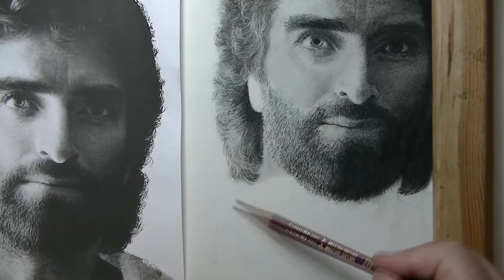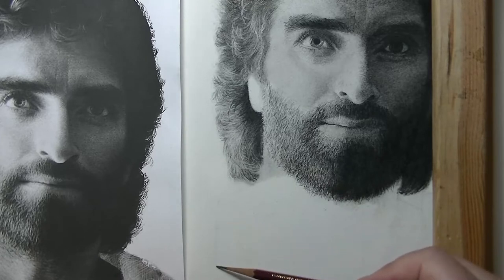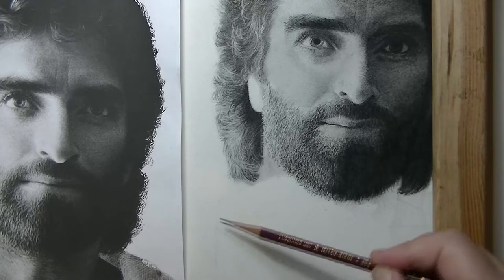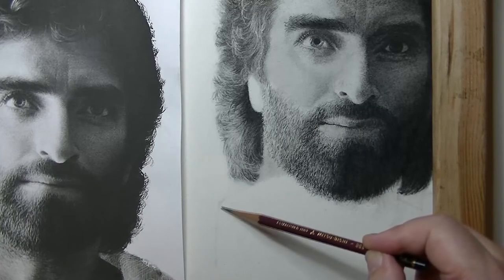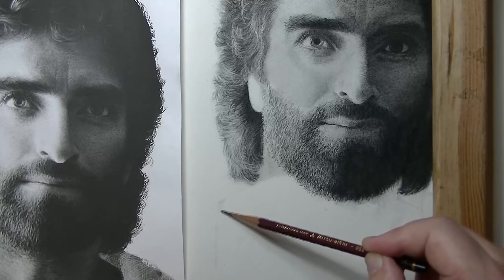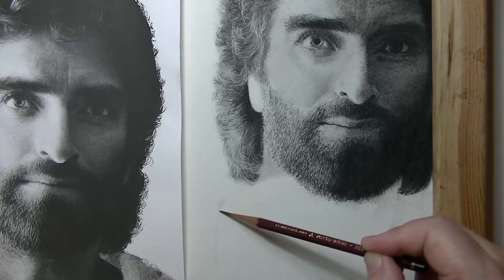And I'm going to be going down to about right here, and this is where the garment actually starts. I have a very faint line here. So I'll come down here, for example, and just start getting this in right now so that I know how far I can go.